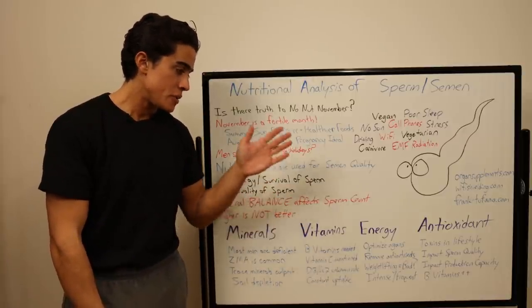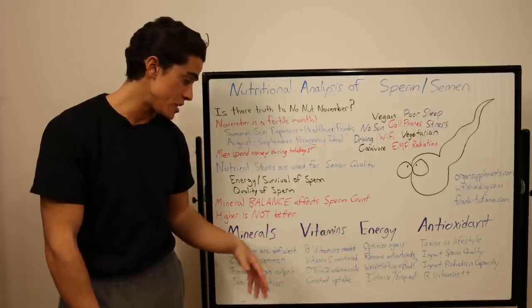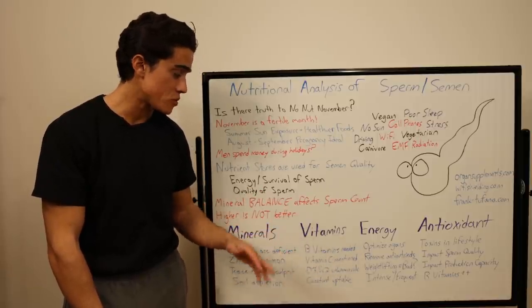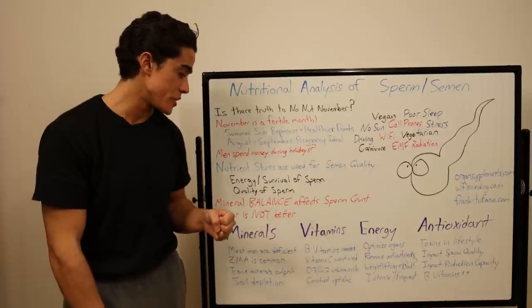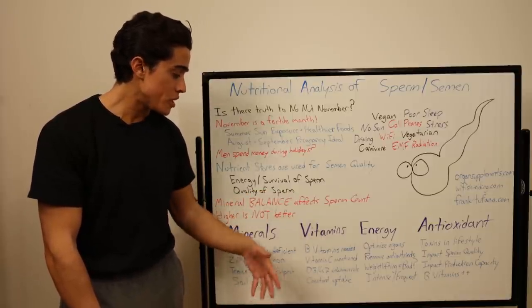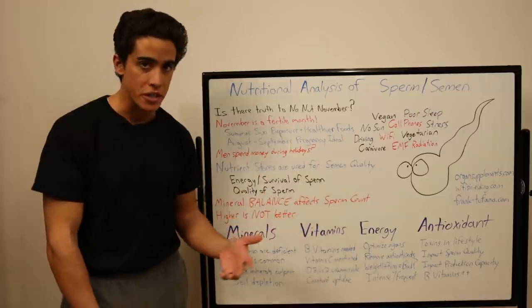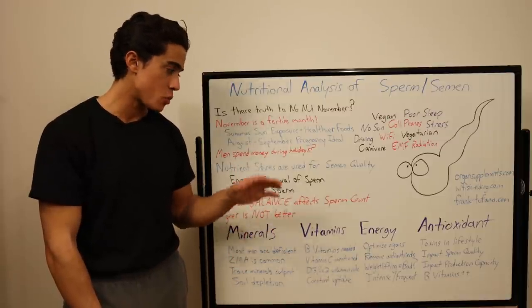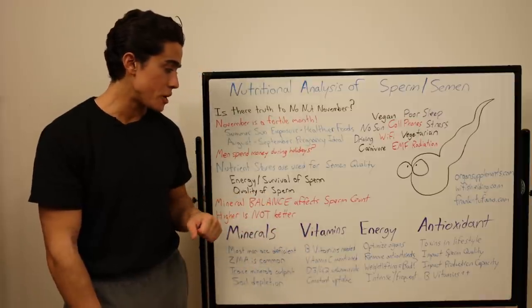For vitamins, people are really, really deficient in the B vitamins, as well as vitamin D, K2, vitamin C, so those are the main ones. Most people do get enough vitamin A, so that's the only one that's not really mentioned here, but you want to keep a consistent uptake, make sure your digestion is good. Things like water kefir, dairy kefir, high-quality animal foods are going to really help you improve your B vitamin status.